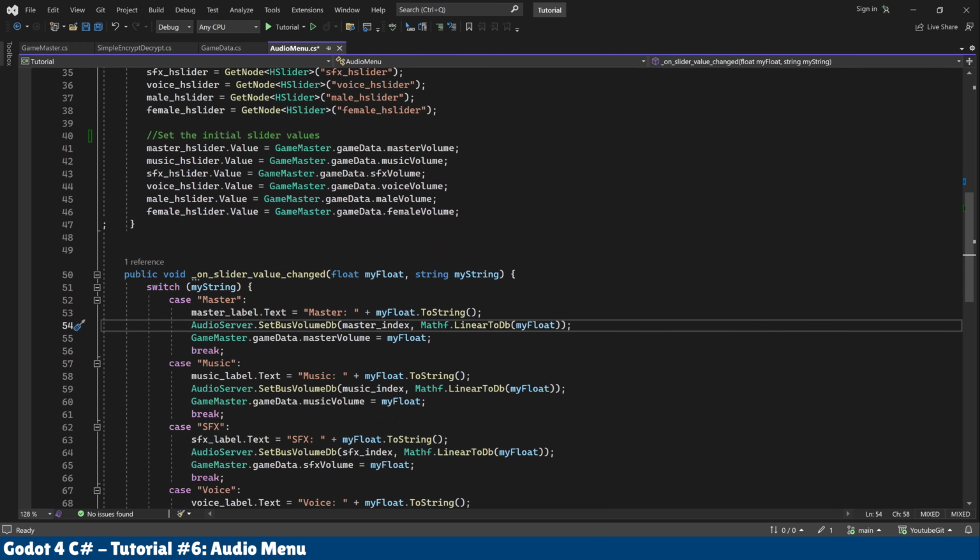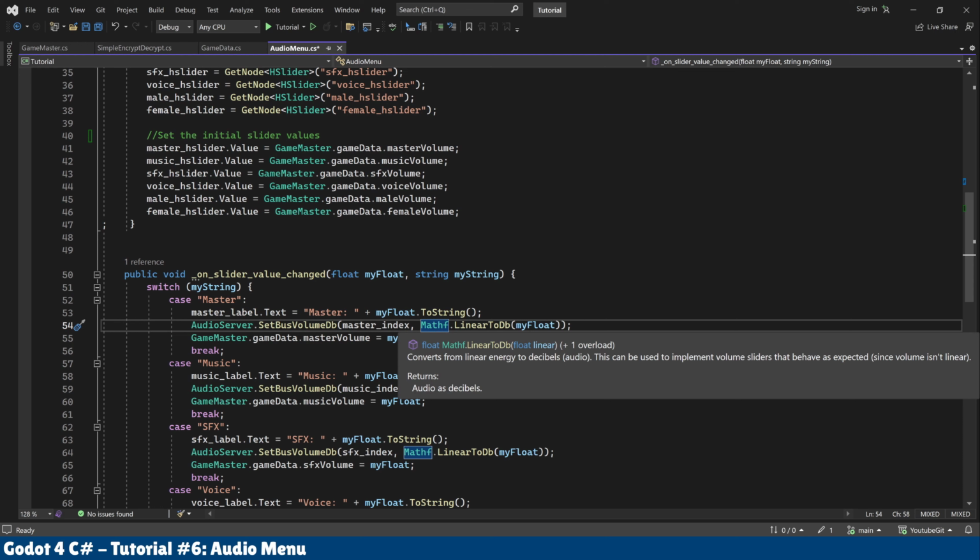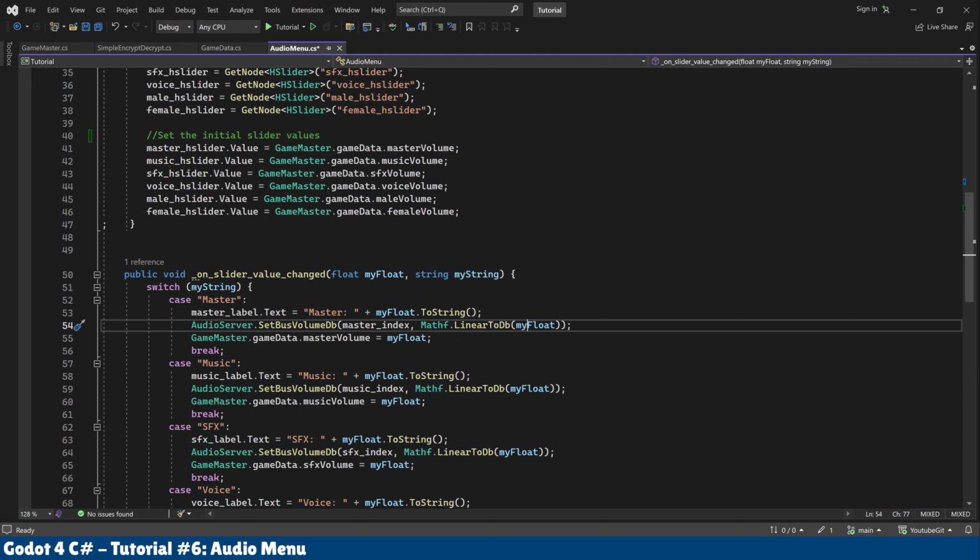And I'm going to use Mathf linear to dB and send my float. And then I'm going to say GameMaster.GameData.MasterVolume equals my float, so that when we go ahead and save our game master data, the value that the end user selected will be saved, and it's going to be saved using the value from the slider.